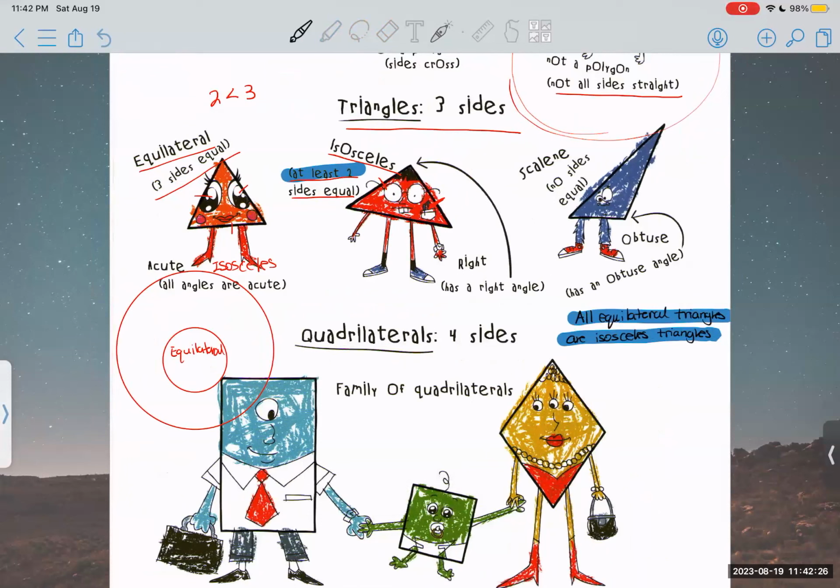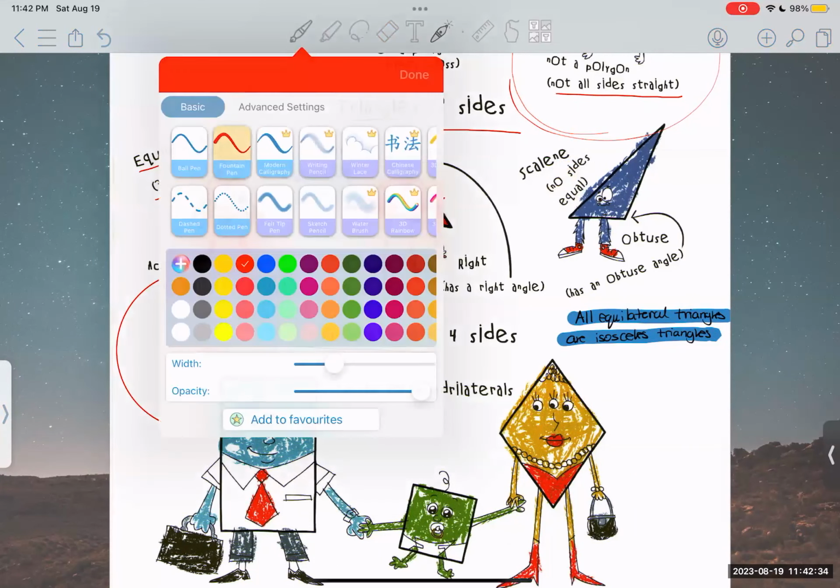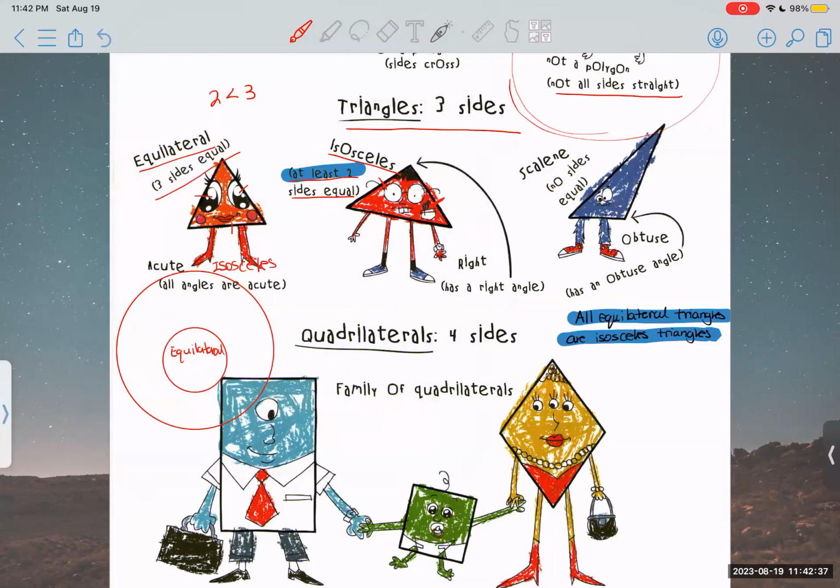Okay, and lastly, we have the same little triangle. No sides are equal. So if we have a triangle, but none of the sides are equal, then we have a scalene triangle. Now let's look at the different types of angles within each triangle. So right here we have the acute, which is smaller than the perfect L. All of the angles in an equilateral triangle are acute. And right here for the isosceles triangle, we see that there are two acute angles.